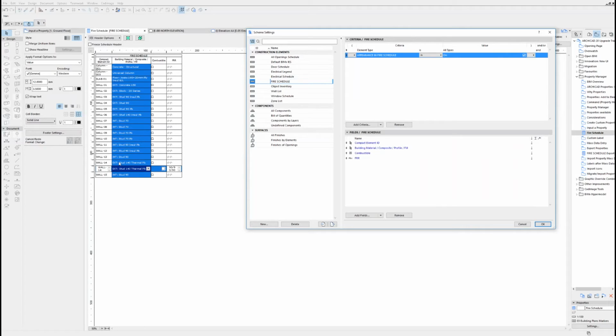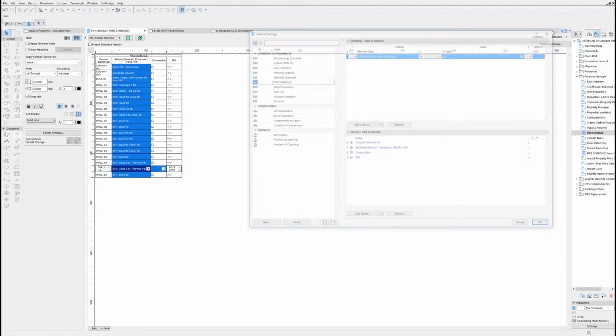Just keep this in mind as well. Let's say that in ARCHICAD you're creating an option 1 and option 2 of different elements for a single unified project. Potentially you could create a property that will allow you to schedule separately the quantities of option 1 of the project compared to option 2, or things like that. So just think in a very creative way of using this properties tool.